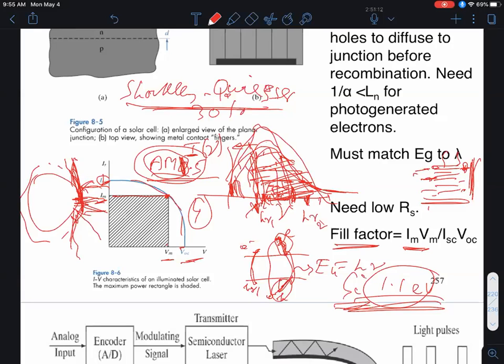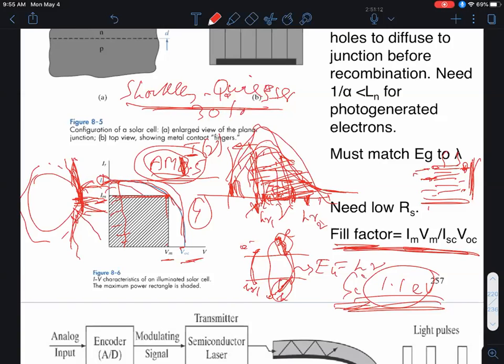V short circuit, okay? So basically what it means is, depending on the solar cell, you don't want to operate at this point, for example, because then the area under the rectangle is much smaller than this maximum operating point. It also tells you that to maximize this fill factor, which is sort of a measure of the efficiency of a solar cell, you want this IV characteristics to be as rectangular as possible.